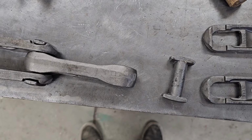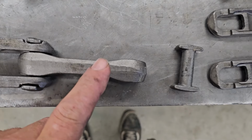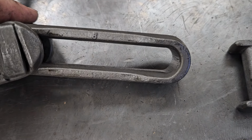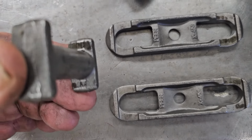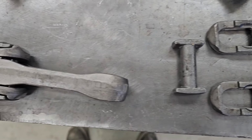Okay, I thought you'd be interested in seeing what a conveyor chain consists of. This is what I'm calling a dog bone. You can see it kind of looks like a dog bone, even though it's kind of hollow all the way that way. And then these are just a standard link, and these are the pins. They've got kind of a square head on them. Everything's very symmetrical about the chain.